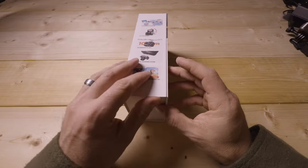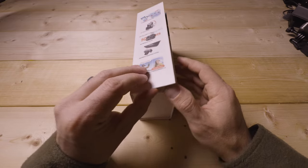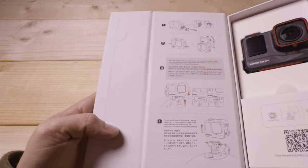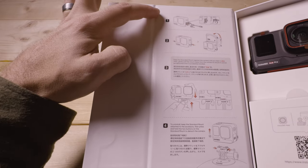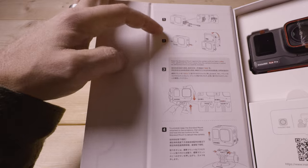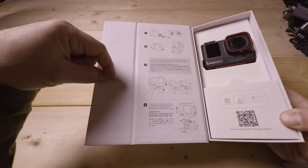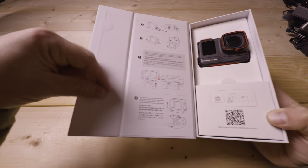There's a nice little magnet right here. I like that touch on the box. Some of these boxes are pretty tricky to open. This one's a nice design. And when you open it up, inside here you've got nice instructions that show you exactly what to do for putting in a micro SD card, how to flip up the screen, how to mount it, and how to uninstall the mount. So that's pretty cool.